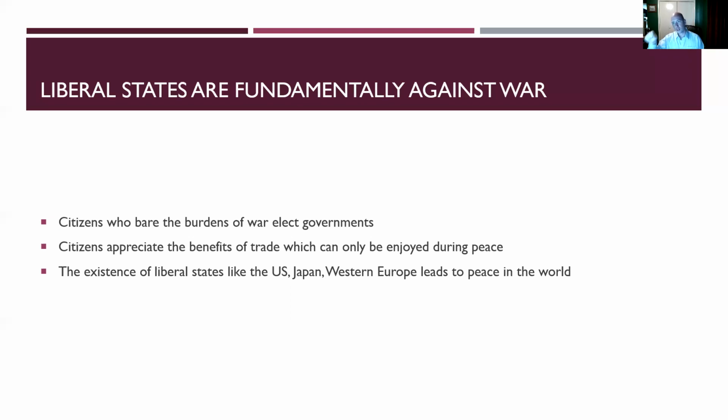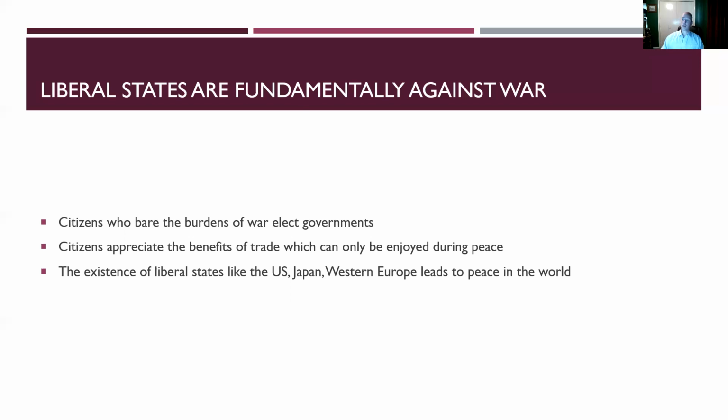So trade happens during peacetime, it gets disrupted usually during war, and so you want to keep the peace as much as possible. It's not to say that you're never going to vote for war, but you're going to be a bit more pacifistic, a little bit more peaceful, only fight wars when it's absolutely necessary.